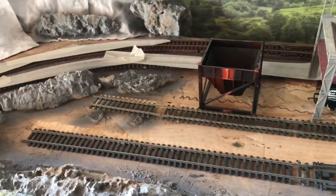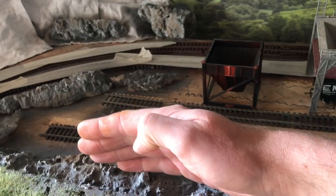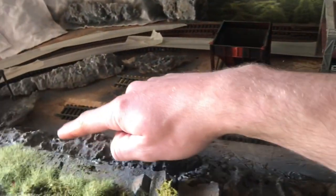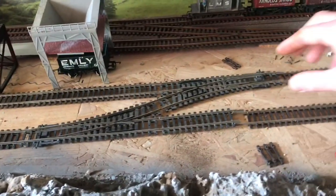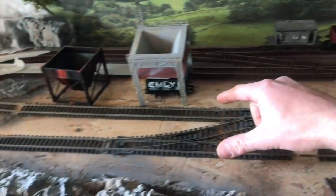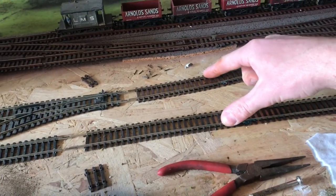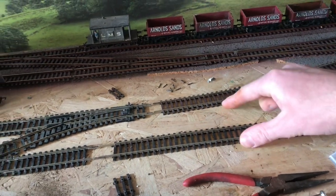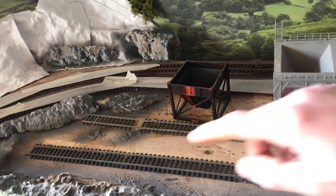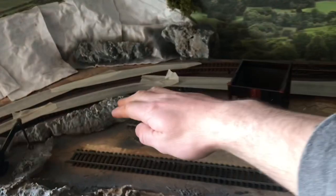I haven't really left myself that much space down here, so I may have to cut some of this back to allow the conveyor belt to run along here. And I've just started lifting this track. What we're going to do is bring the whole sidings up just a couple of inches to perhaps here, so cut away this track. That should then give the conveyor belt and the loading hoppers a little bit more access around this area. I may have to take these up as well.